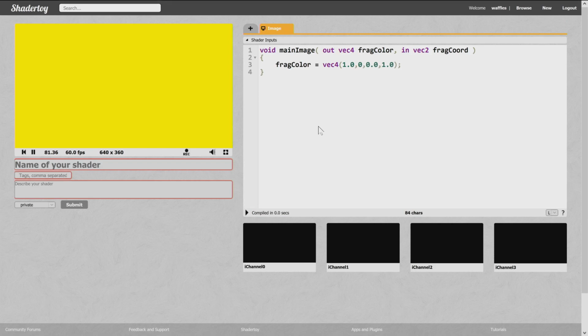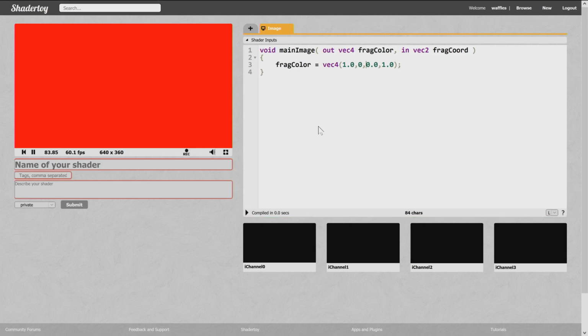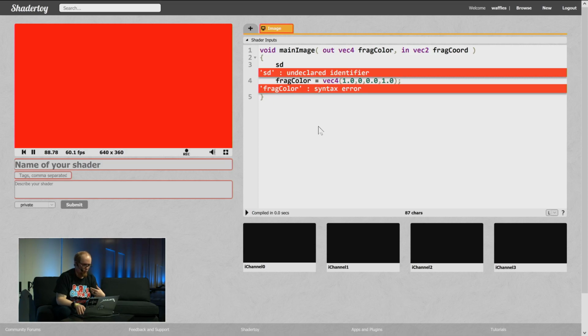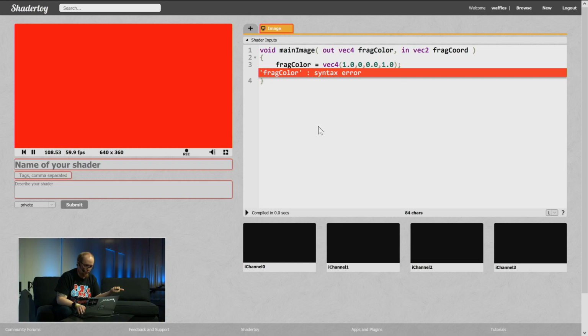If you happen to have some sort of error in the code, then there is also some information on what went wrong, and you can try to debug your code based on this. Like for instance, it doesn't recognize an identifier of random text I just wrote here. So this Shadertoy editor is quite good in showing you the errors that are occurring in the code.